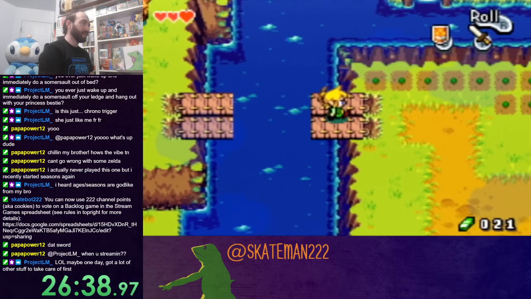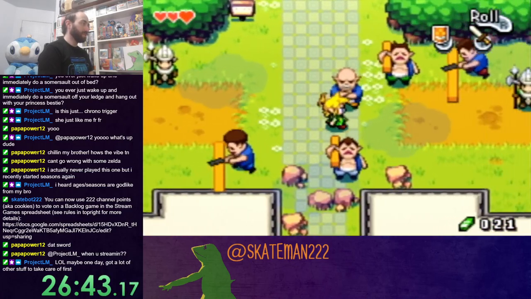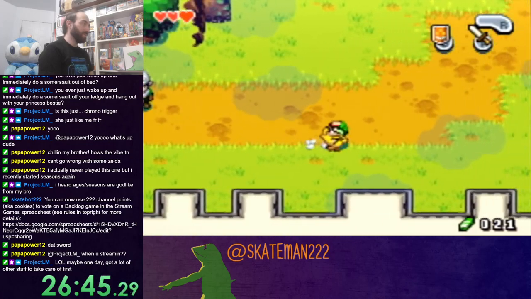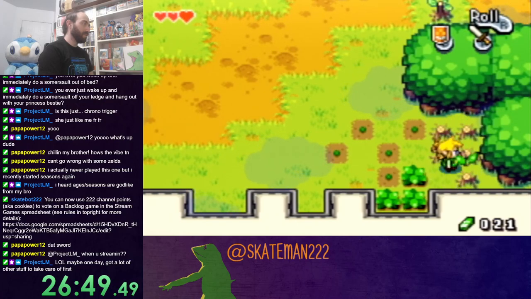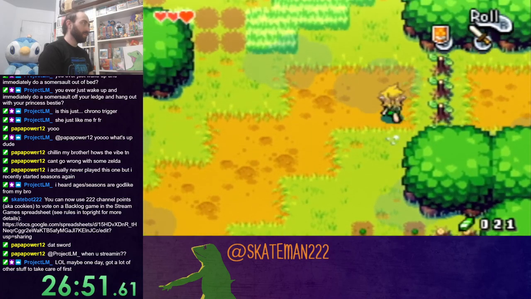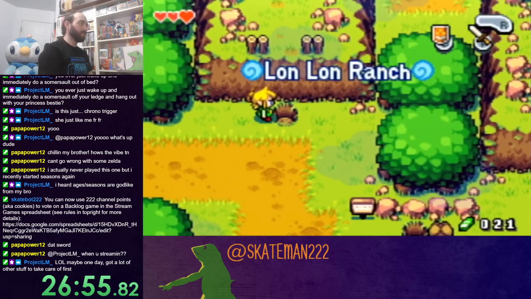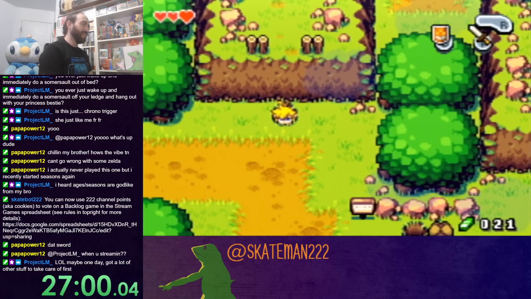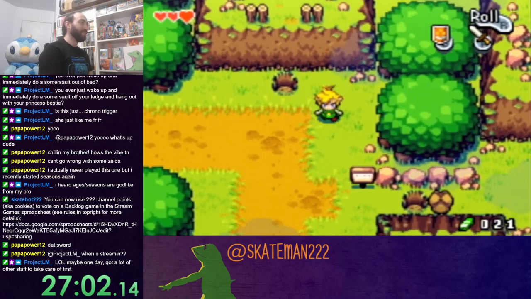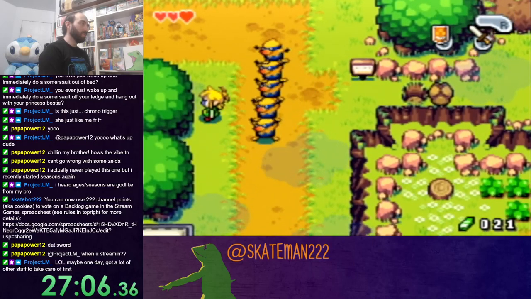Oh. Can't go across that yet. Okay, I gotta go to the bottom right is where I need to head. So let's see if I can go that way. Not quite. I'll go this way though. Alright, here we go. Lon Lon Ranch. Oh. I'm in the hole. It's pretty goofy. Oh. Whoa. Wait, what is this?